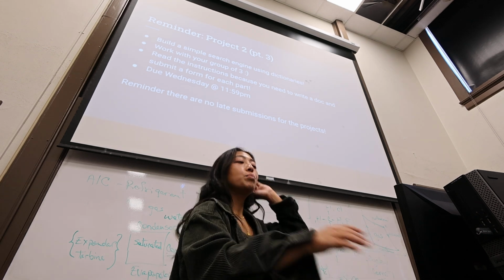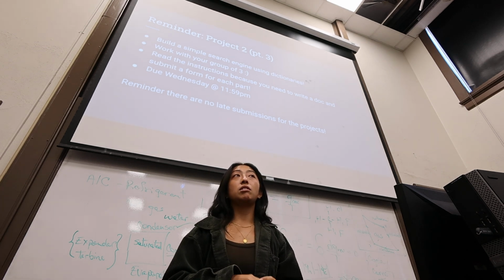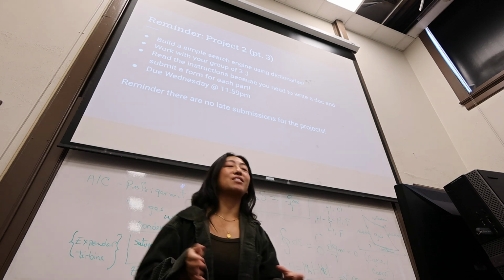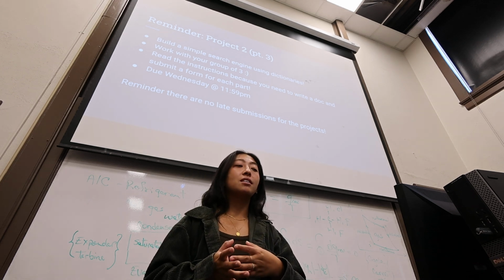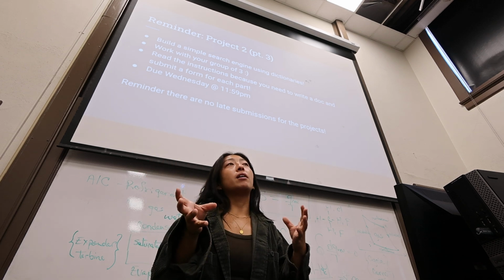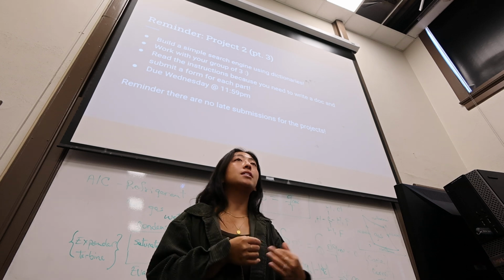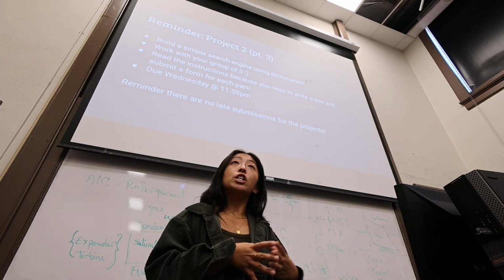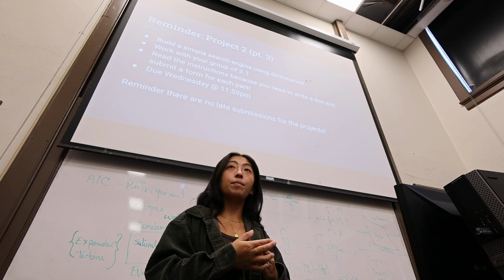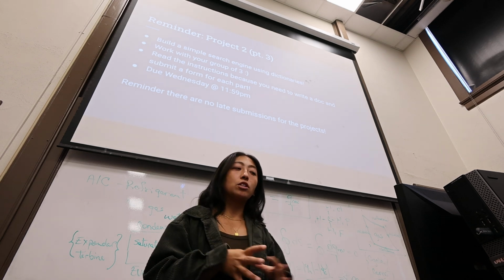So reminders, Project 2 Part 3 was released this morning. Hopefully you all saw it. It is again building a simple search engine, but now you're using dictionaries. The last person that hasn't submitted a part yet will be the one to do it. Make sure you read the instructions because they are different this time than last time. So just be very careful with the instructions.